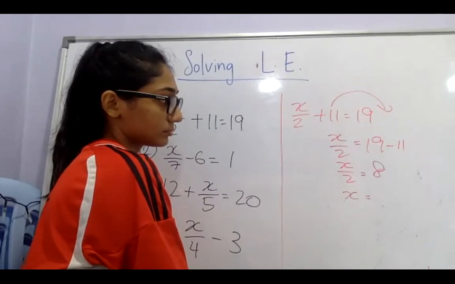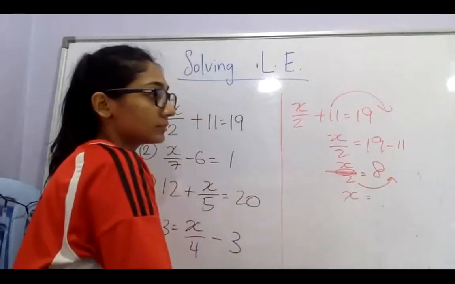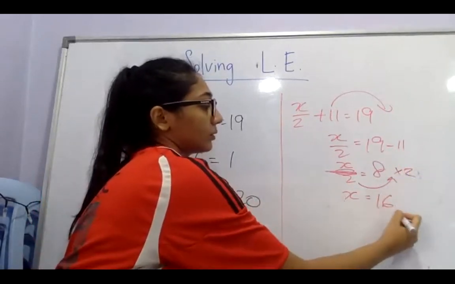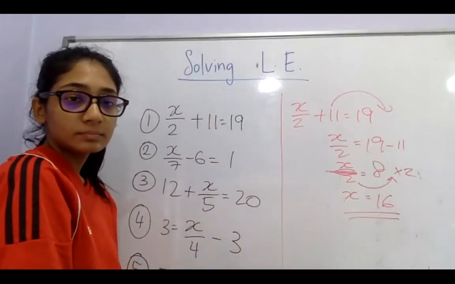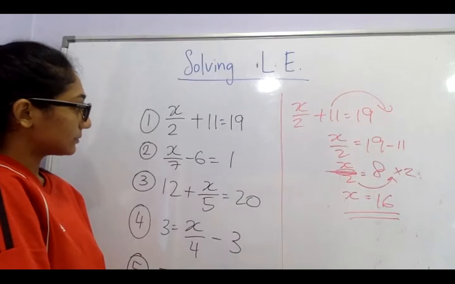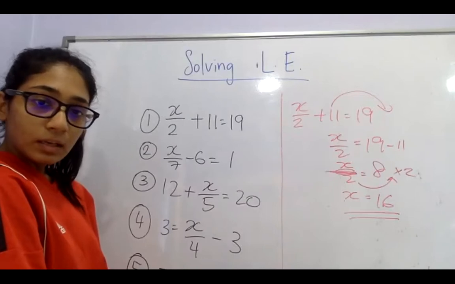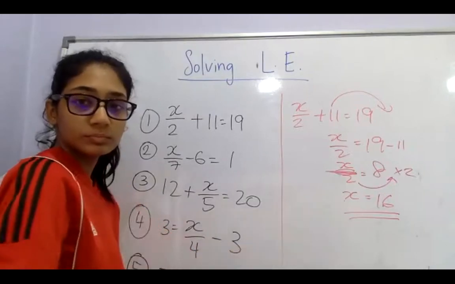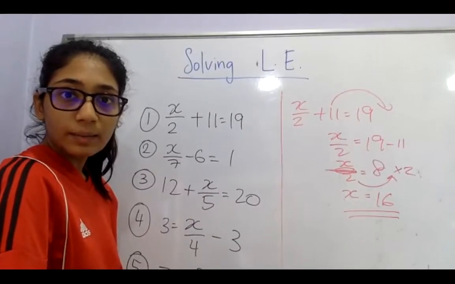How did you get 4? 8 divided by 2. Why divide 2? Here is already divide 2. So when I bring it over to the other side, it is 8 times 2. 8 times 2 will be 16. Jacob, can you understand? Yes. Okay, so number 1, x is equal to 16. Next one, who wants to try? Next question, number 2. Okay, Bryden.